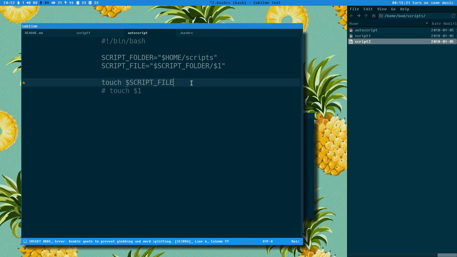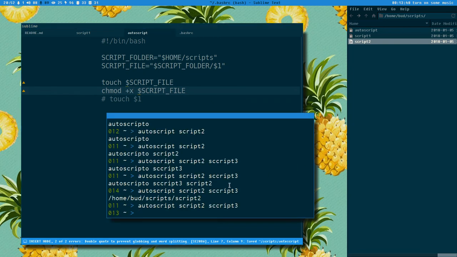To make that file executable, we just add the chmod here. And let's create script3.